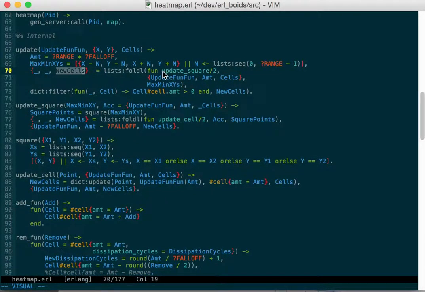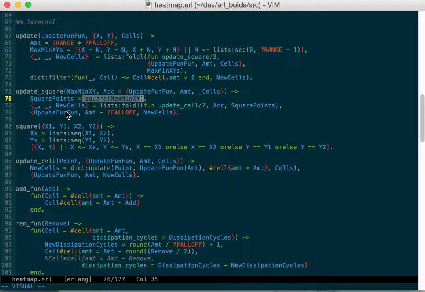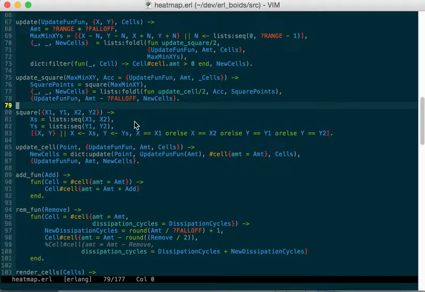So this goes through and takes all those squares and calls update square. Update square will generate the square, all the cells that are part of that square with the maximum and minimum, and nothing inside, just the outer rim of that square, the outside cells. Then it'll call update cell on each of those. And then with the next in the accumulator, it'll take off the amount of heat that it's going to add by fall off. So every time a square gets drawn or gets updated, the square outside of it will get less heat. So you'll get more heat in the center, and then it'll dissipate, or it'll spread out at that time.